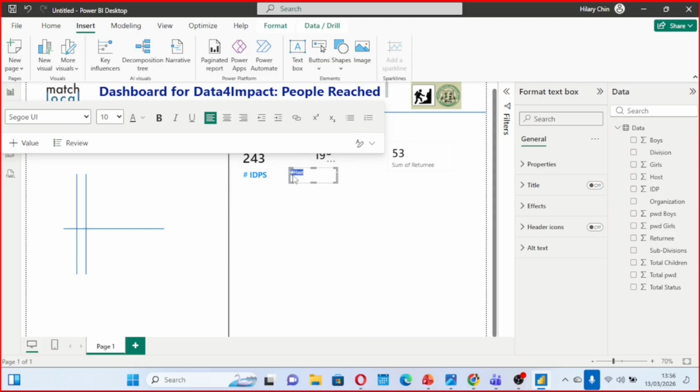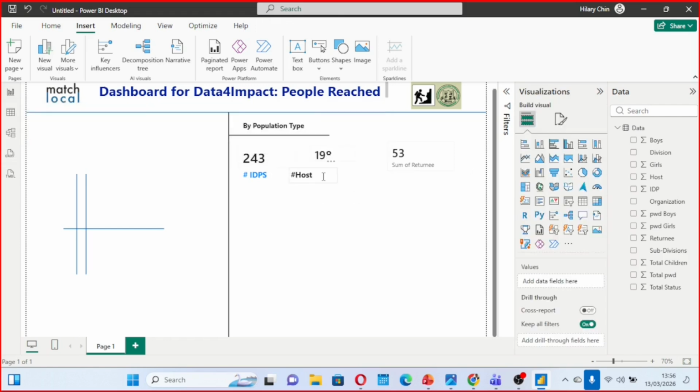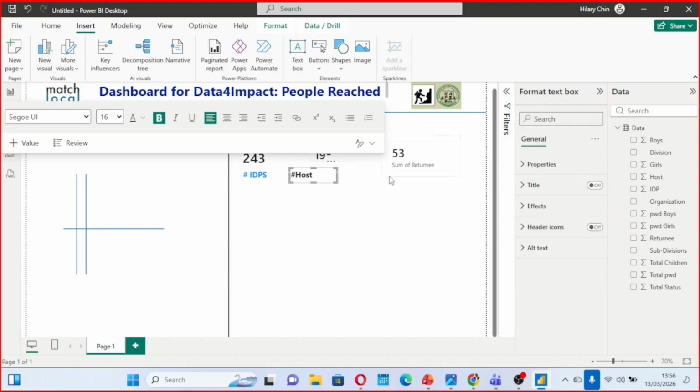And then we select that, make it bigger. I think we did 18 or 16 or so, yeah. We bold it, and then we come to, okay, that is it.